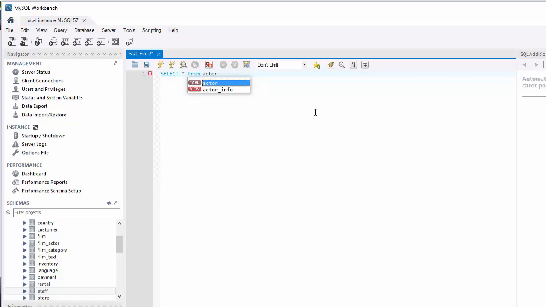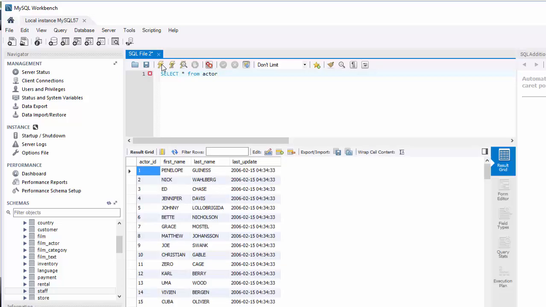As you're typing, MySQL will give you hints about what you can choose from. So in this case, it says table in view, which matches what you're typing. Select star from actor table is what we want. Leave it there and click on the execute icon. This lightning flash is an execute icon, which will go ahead and execute the statement that you have just written. Here are all the actors that are in your database, and all the columns are listed.